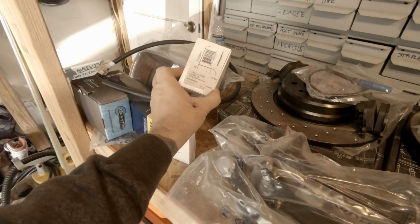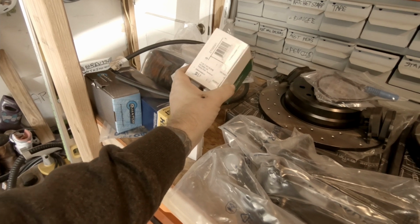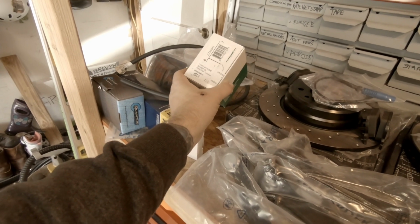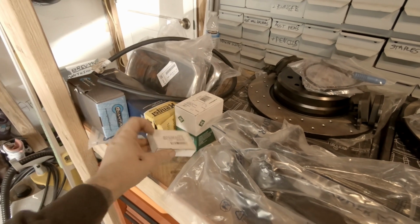Here we actually have a timing chain tensioner. No matter what I was planning to do with the timing chains, guys, which right now I'm leaning heavily towards replacing them all, I got the tensioner no matter what. I was gonna do that.